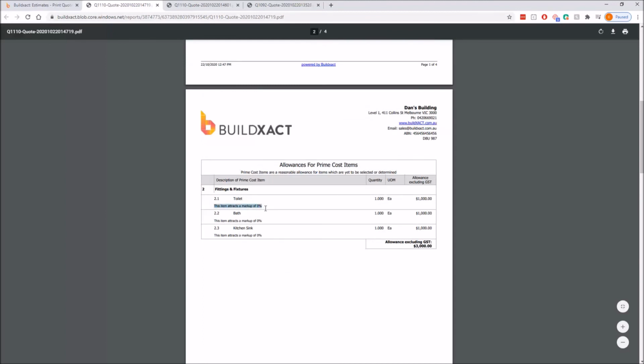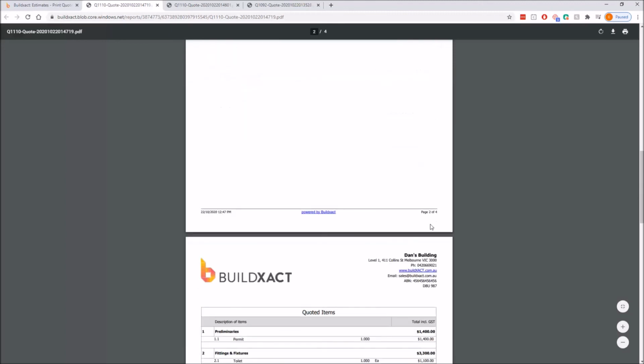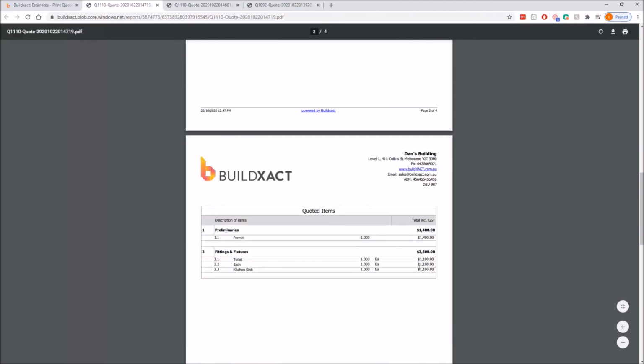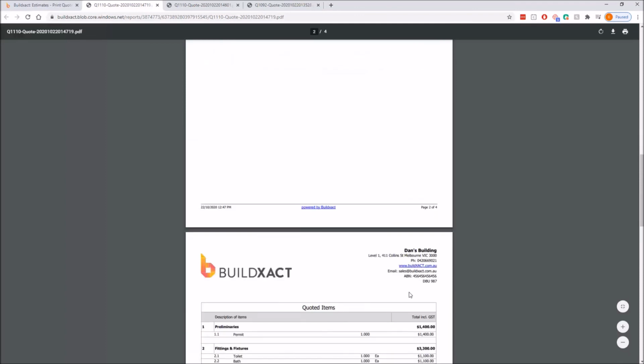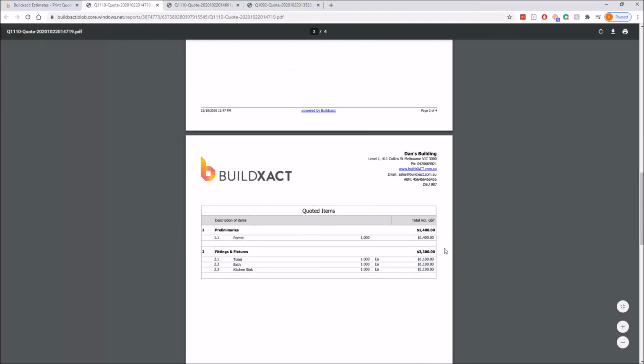So if I've got the setting on to show the markup to the client, it'll say the 0% because elsewhere in the document, that's the price we've shown. We've shown a price that shows no markup being added. So I guess to put it another way, whatever this shows, we will support that with prices that you show elsewhere in your document. As a result, the markup in this case has been moved back up to here.